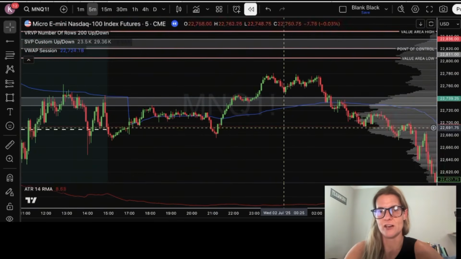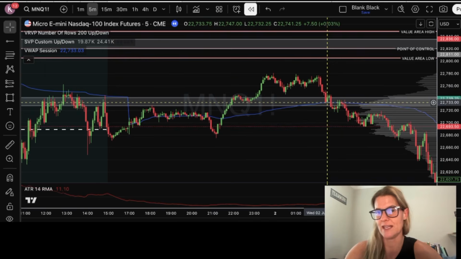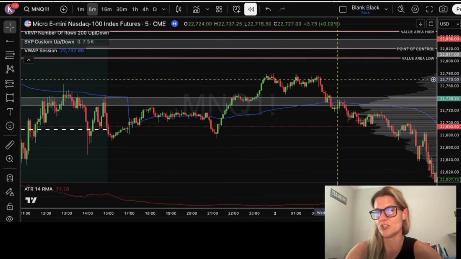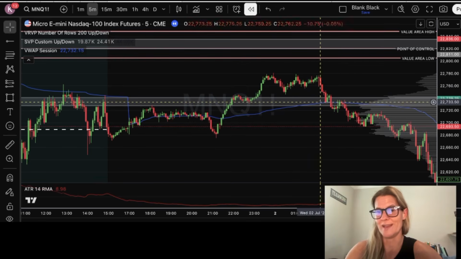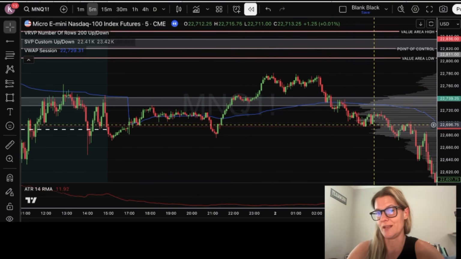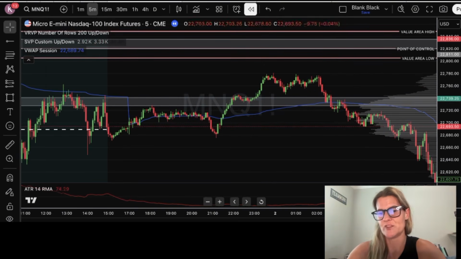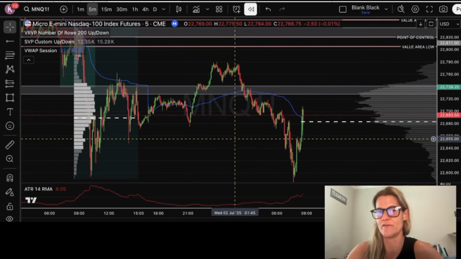Same thing over here. I have VWAP and this high volume node. That doesn't mean I'm automatically going to take a long because buyers didn't show up here. It ended up chopping around this area and then falling below. So instead of this area becoming an area of support, it ended up being an area of resistance. So always be patient and wait and see how price reacts at those levels first.